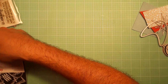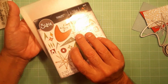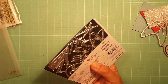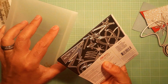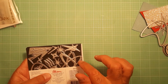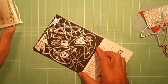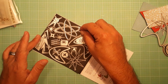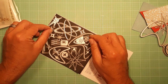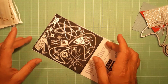Before we get started, I just wanted to show you this little thing that I do with my Thinlits. When you get your Thinlits, they come in this little pouch, and they're jingling around in the pouch. That's a fine way to store them. That pouch is really strong, and you're going to get good success with it. But I like my dies on a magnet. I want it to fit in this pouch, so you have to finagle them and jostle them around until you get them all onto the magnet sheet.